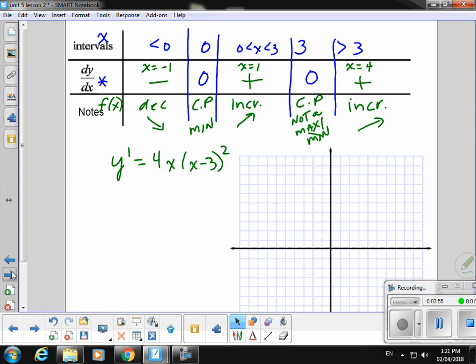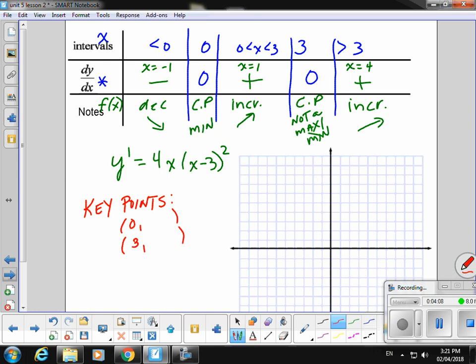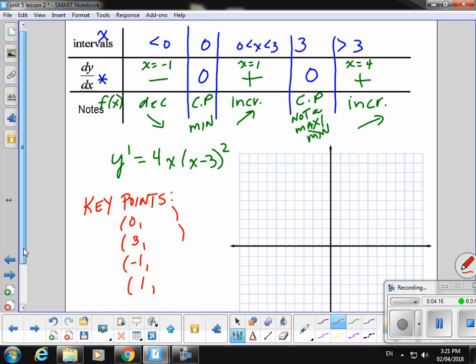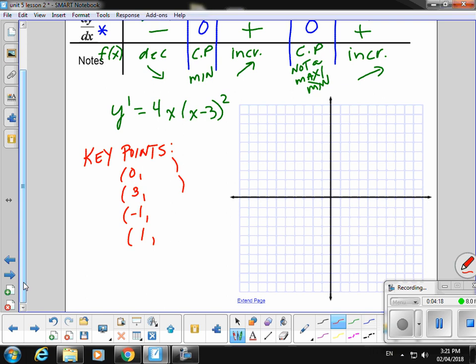Okay, let's see what we can do about graphing this. I'm going to come up with a few key points just to anchor ourselves here. I know the function at 0 would be a good place to look, and the function at 3 would be a great place to look. It would be nice to have a point in the different intervals, so I'm going to go to the left of 0, in between 0 and 3, and to the right of 3, and use the original function to get the key points.